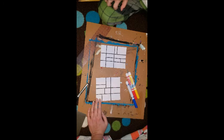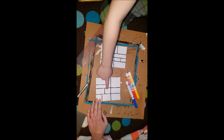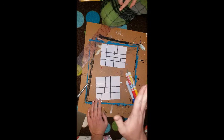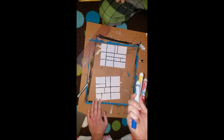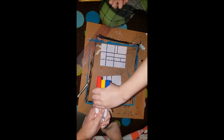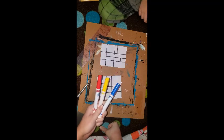Because what kind of shapes do we have here? We have squares, we have rectangles, we have skinny rectangles. So, we used shape, space, and line. So, what do you think is our next element going to be? Colors. Colors, that's right. And what kind of colors are these? They're red, yellow, and blue. Also known as primary colors, right?